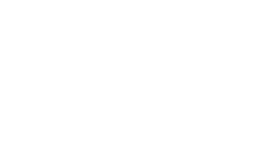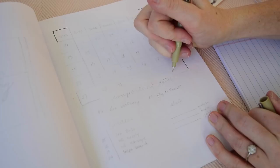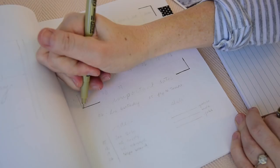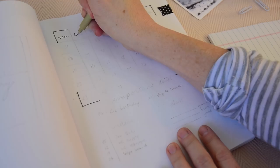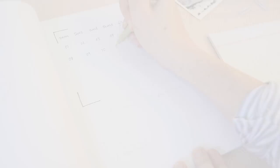Here are the tools: a Pigma Micron or a Staedtler Triplus fine liner. For the January layout, I start in pencil to create a calendar grid, then erase it later with a soft gum eraser to avoid creases. I use my Pigma Micron to mark the corners of the calendar, write abbreviated days of the week at the top in simple cursive lettering, then go through and put all the numbers. Negative space — each number is in its own box within a three-by-three grid with lots of white space around it.